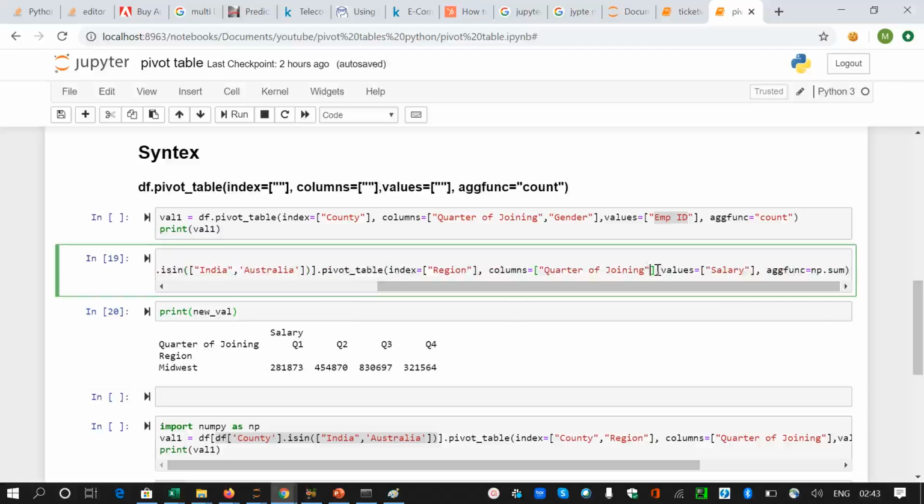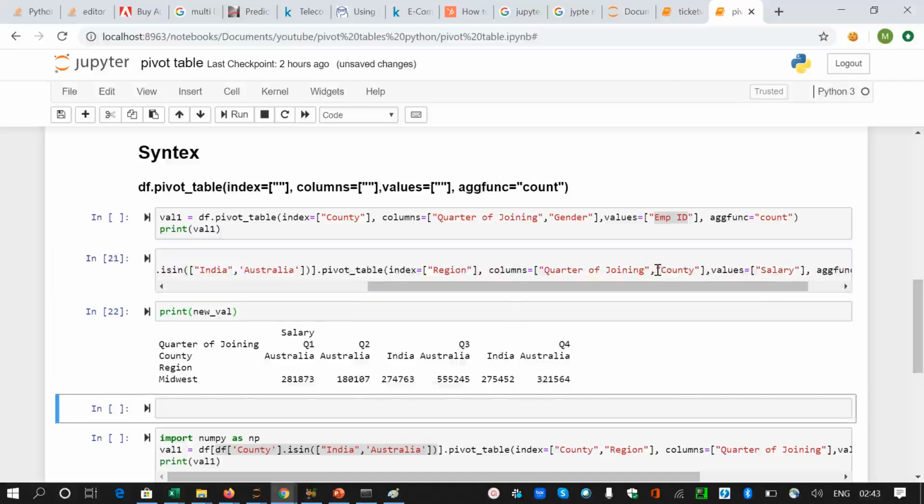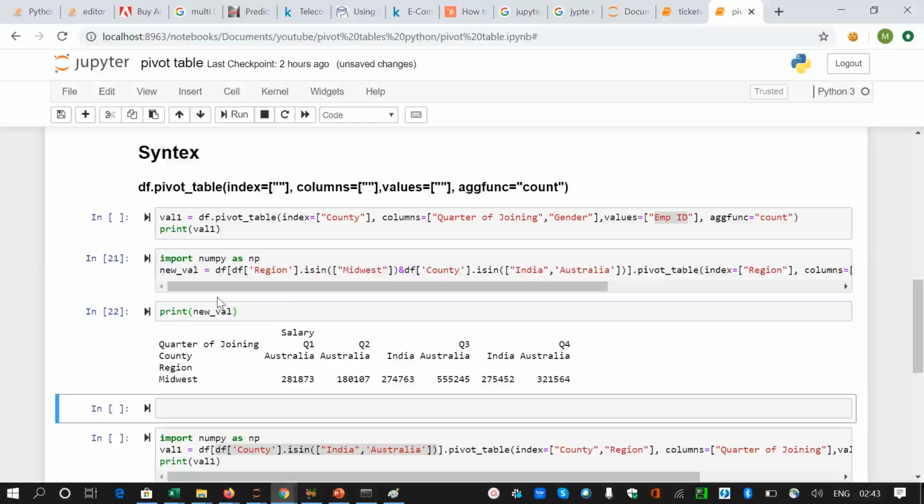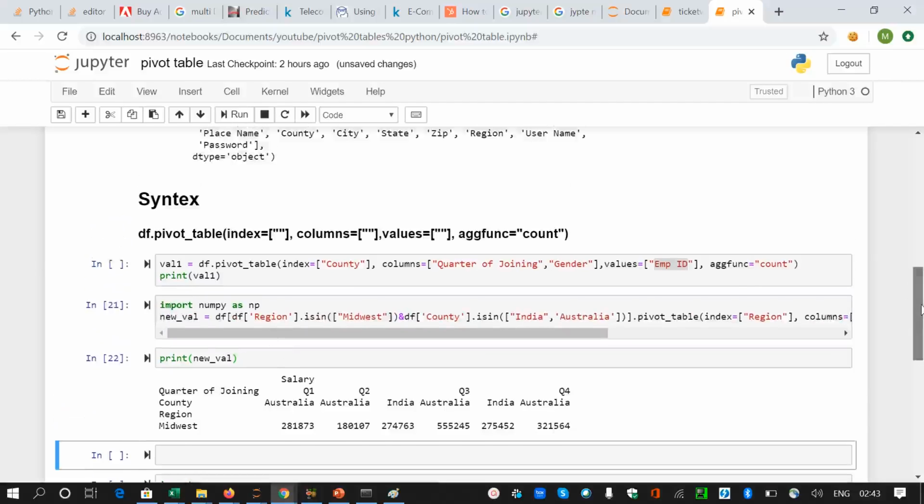Now if you see, I can also write country here and add it in the column. It is only giving me a view of Australia and India quarter wise for these two regions. So this is how we can have various permutations and combinations with the help of pivot. No need to use group by or if or so many other conditions. The pivot table function will give you the exact picture as we get in an Excel pivot table. So these four parameters we need to remember. One is index, which works for rows, columns, which work for columns, values, and the aggregate function, exactly like Excel. So yeah, this is how you can use it.